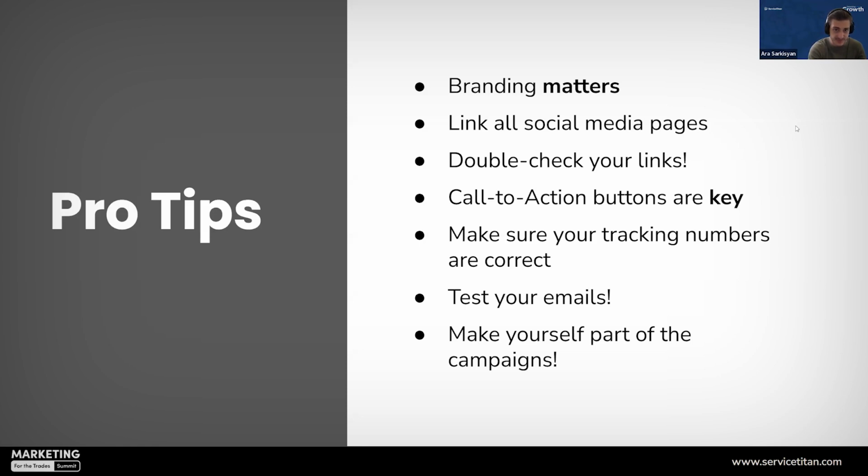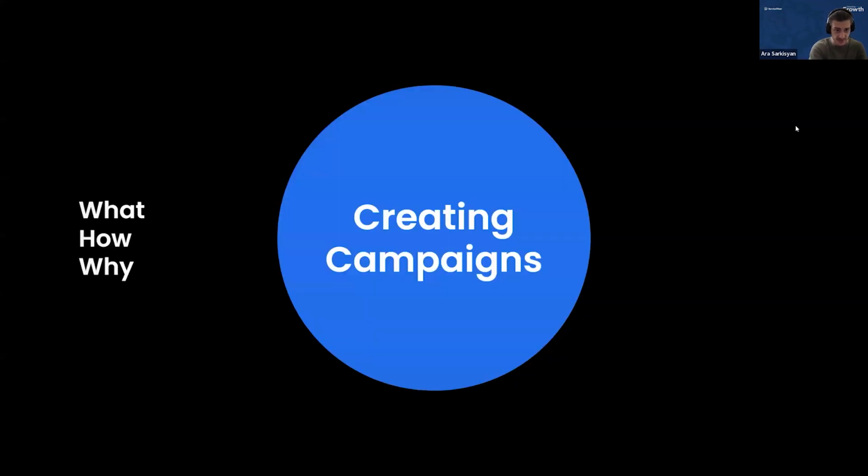Pro tips, again, branding matters. I'm bolding that one in so we kind of drill the point across. Link all of your social media pages. It's a great way to grab traffic, especially if you have a great online social presence. Double check your links when you put them into your emails. Send yourself a test email first if they're static links. If there's anything dynamic, just create a customer for yourself, add yourself to the campaign, and get in your live email. And last thing, make sure tracking numbers are correct. Even if your tracking numbers are allocated, if you have something like Phones Pro, make sure they're allocated to the right pool. Go ahead and actually call in on that number yourself at least once to make sure that it's tracking and working the way you want it to.